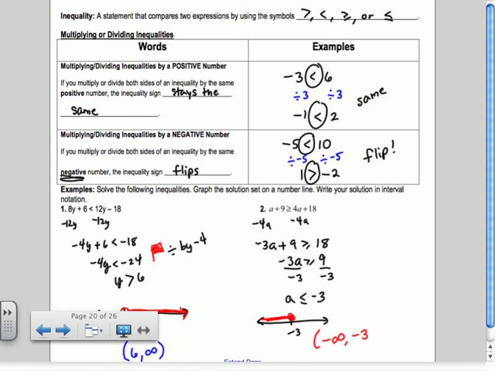So that's your answer. Now if you had done it the other way, if you had subtracted the a over, you would end up with negative 3 is greater than or equal to a. That would be your answer in the end. That's the same thing. If you want to do the a first, make sure you put a on the left, and see how the pointy side of the inequality sign is towards the a? Pointy side is going to be towards the a when you flip it around, right? So it's going to look like that. So make sure you get it that way.